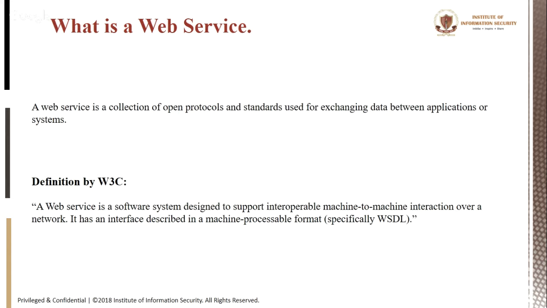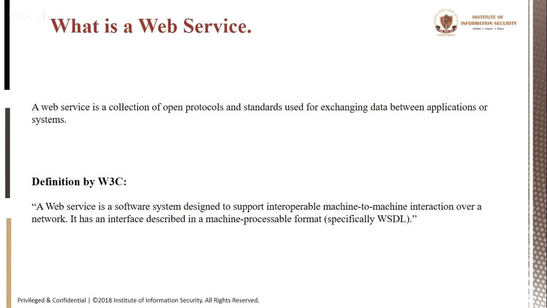And it is self-describing. It can be very easily described via a common XML grammar. Basically, web services are mostly written in XML, and they can be discovered by a simple find mechanism through UDDI. We will be learning about UDDI in the later slides. So we can also say that a web service is basically an interface written in a machine-processable format so that websites can understand the communication and share information and resources with each other.